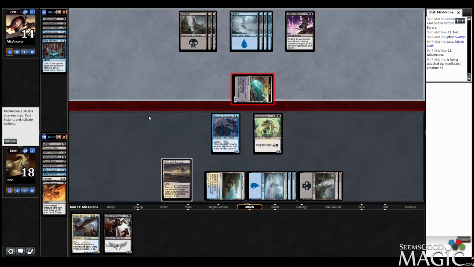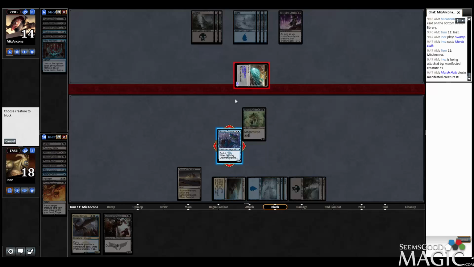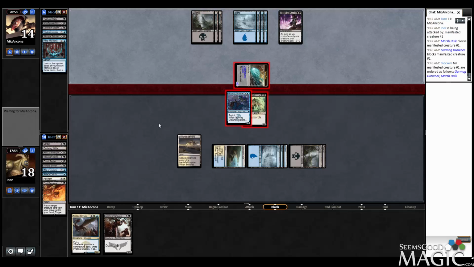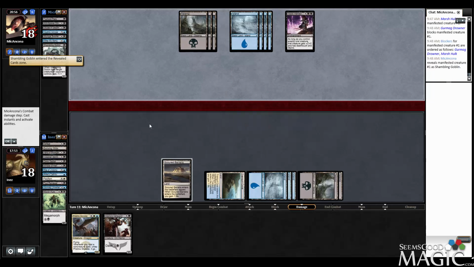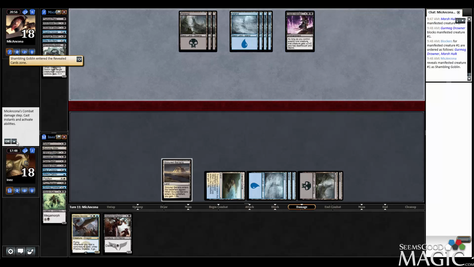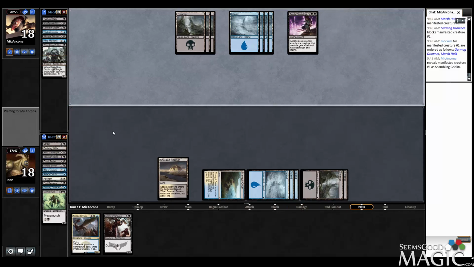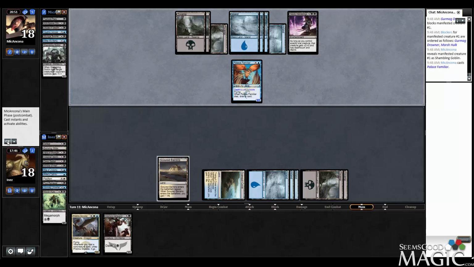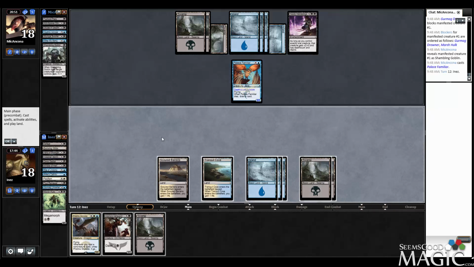Hmm. Maybe double block it. That does present an issue with the Drowner, but he's so confidently attacking, I think I'm just gonna double block. Oh, the deathtouch. Well, silly me. Man, Deadly Wanderings is good, huh? Jeez.